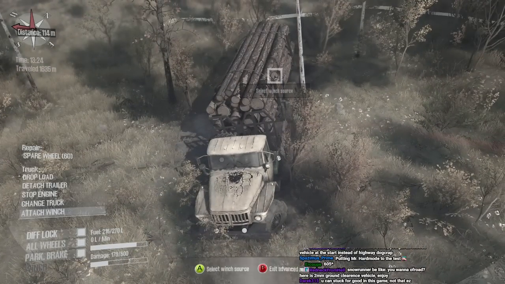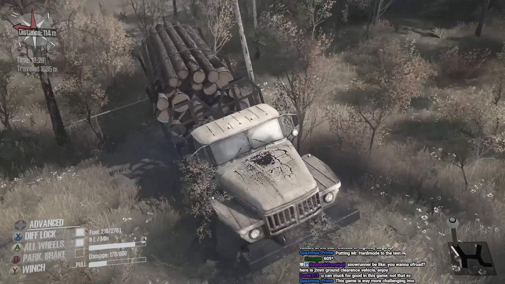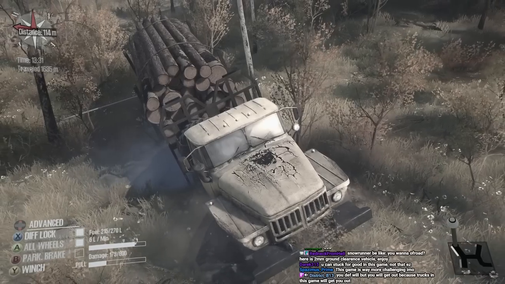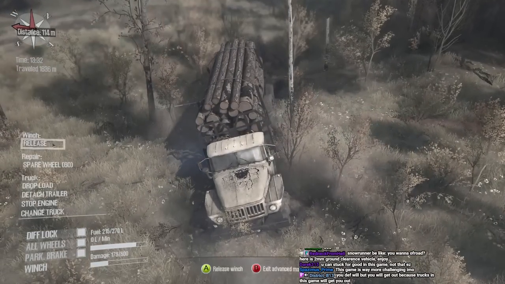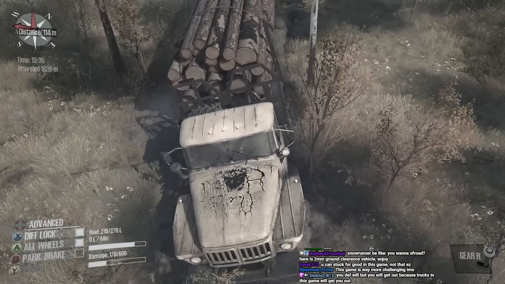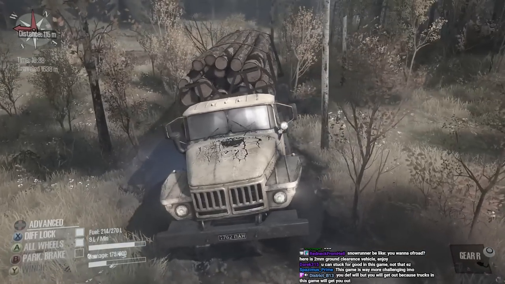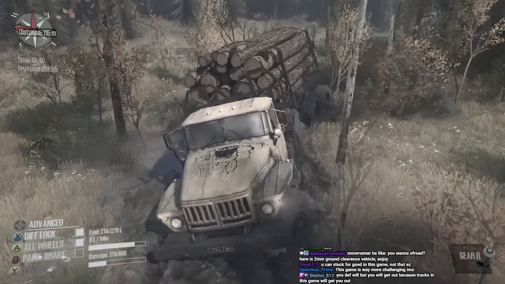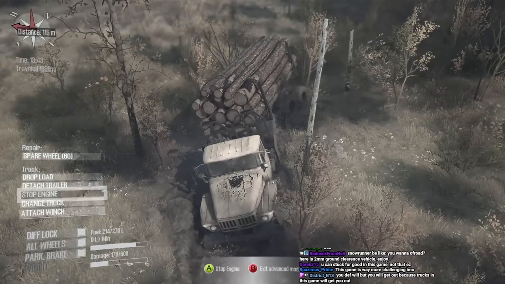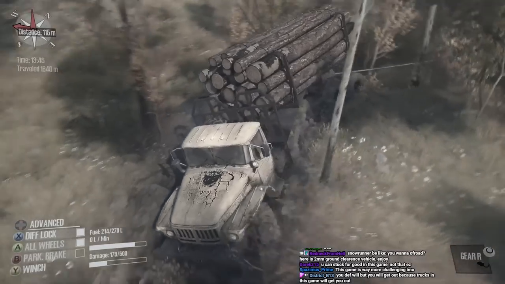Let's see. Catch winch. Air. Let's try this. Release winch. Just go backwards. We're gonna back out. I'm actually gonna go along the actual trail. Let's go attach winch. There. Not there. Yes, there we go.